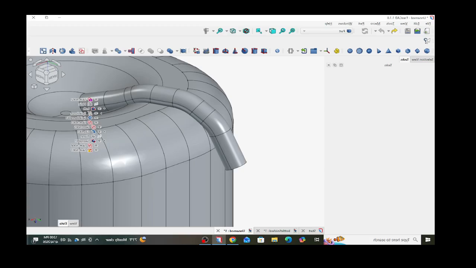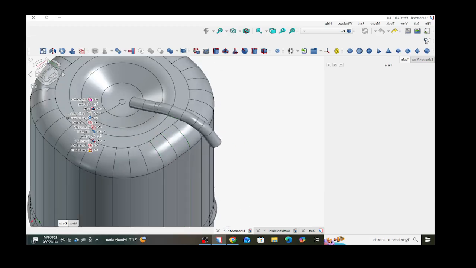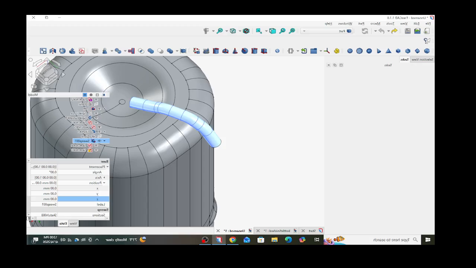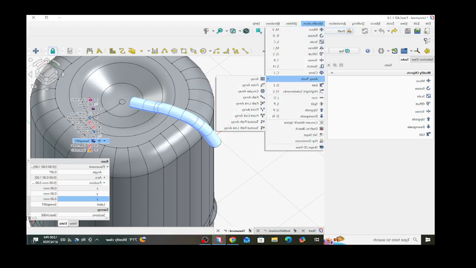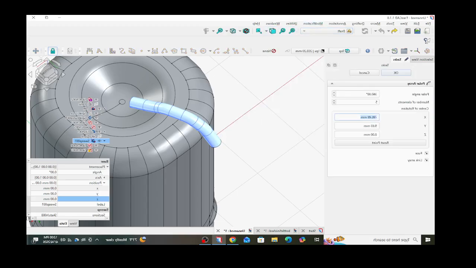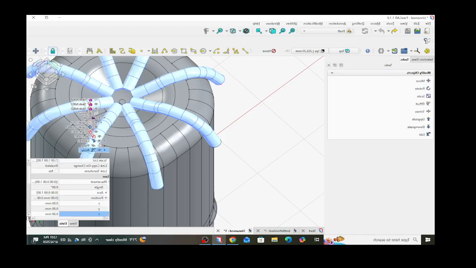It should be about what we want. So we'll click on our sweep, go into the Draft workbench, click on modification, array tools, and polar array. We want 8 occurrences. Make sure you click reset point, and then there we go.